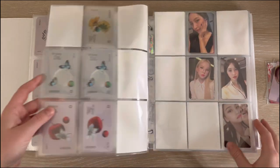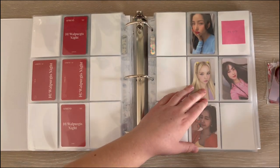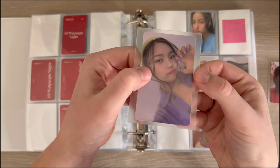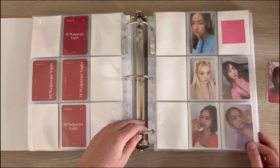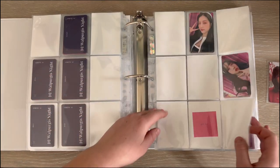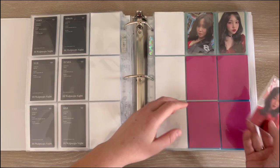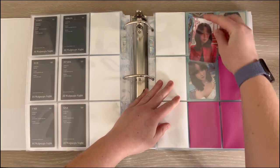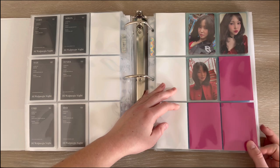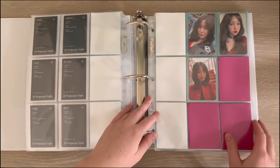I'm only missing three cards to finish my Song of the Sirens sets and I'm really happy about that. Next I have my Girls versions photocard, and I just need Yedin — I actually don't have a single Yedin Walpurgis Night card, they just evade me constantly. But I do have Yuju's Play photocard here, so I just need the other half of the set to complete this. And that was it for Gfriend.